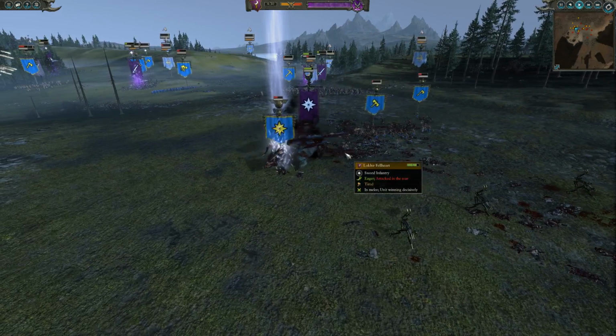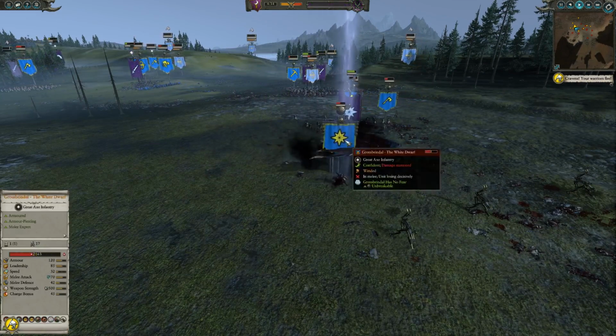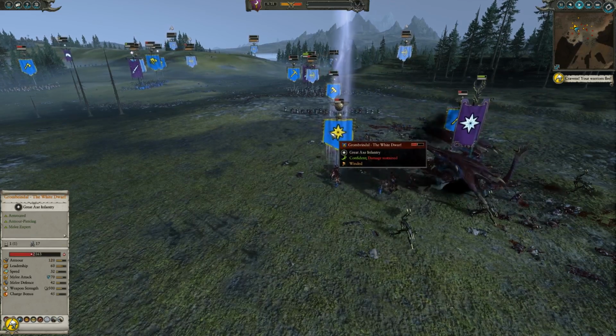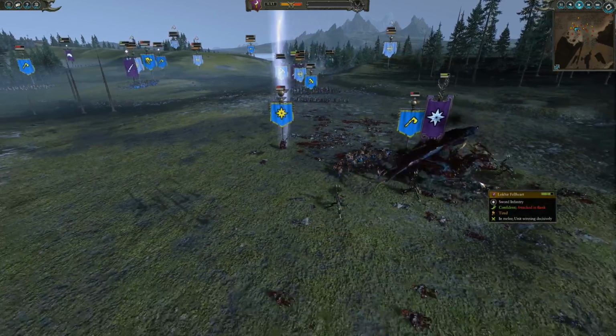Slayers nonetheless can do quite a bit of damage on a good surround in addition to Grombrindal. Grombrindal himself has only 500 AP weapon strength, and when I say only, I mean that's a lot. He doesn't have anti-large bonus, but he can still do quite a bit per wallop onto Lokhir Fellheart.